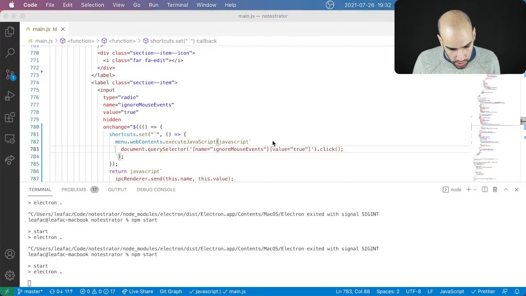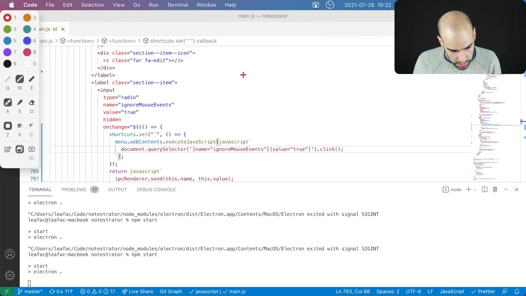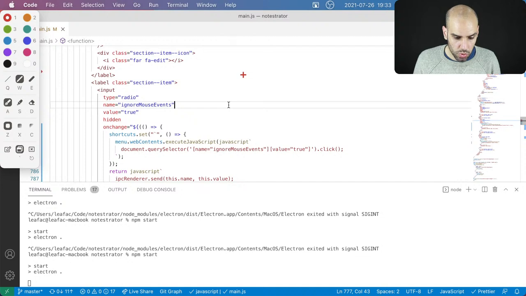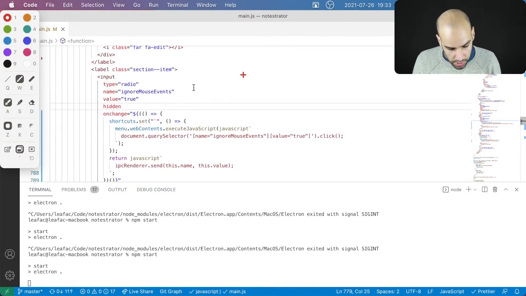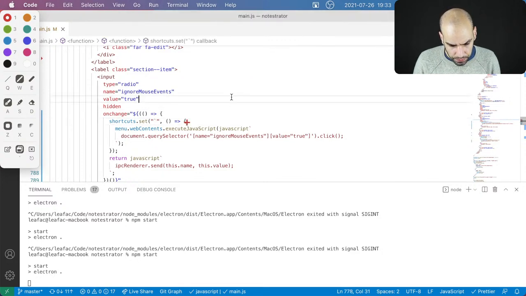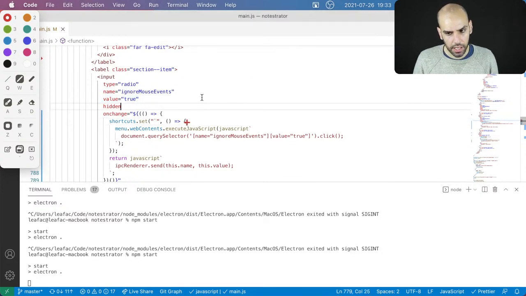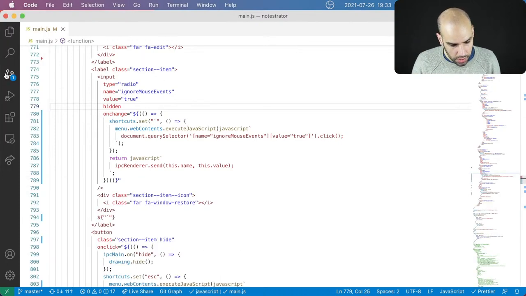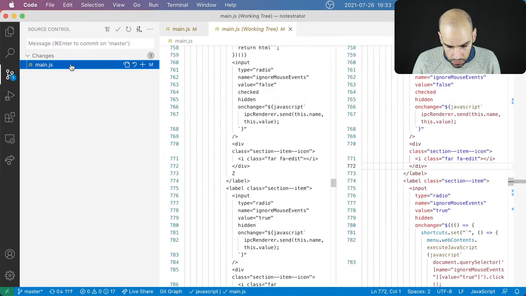Escape should still be working, even though I changed the way that I implemented it. It is working. And the backtick is working as well. So I made some other mistake before, and I don't know what the mistake was, but if you hit backtick, you are back into this mode of operation where you can interact with the application underneath. And you can always hit a global keyboard shortcut to get back. No, you will be able to, but you are not right now. Okay, so let's commit the changes that we have so far.